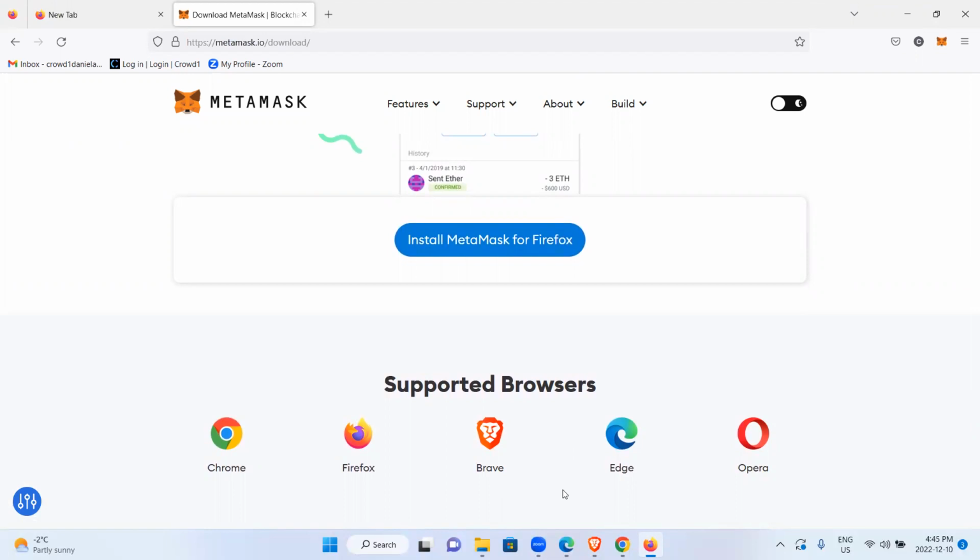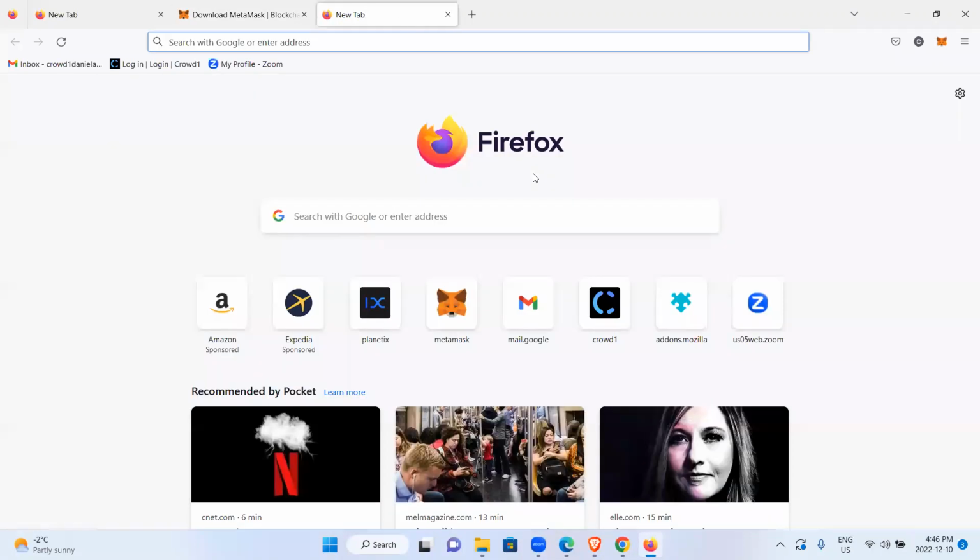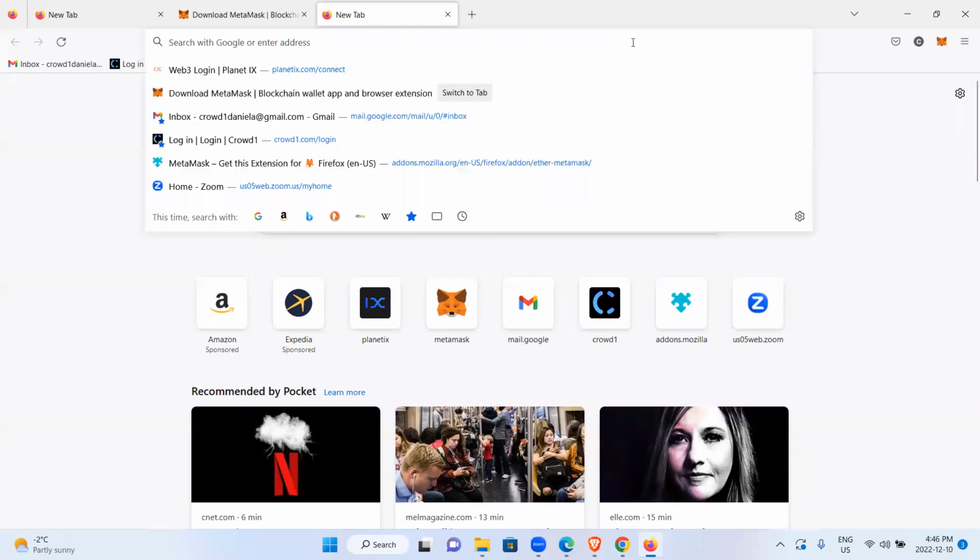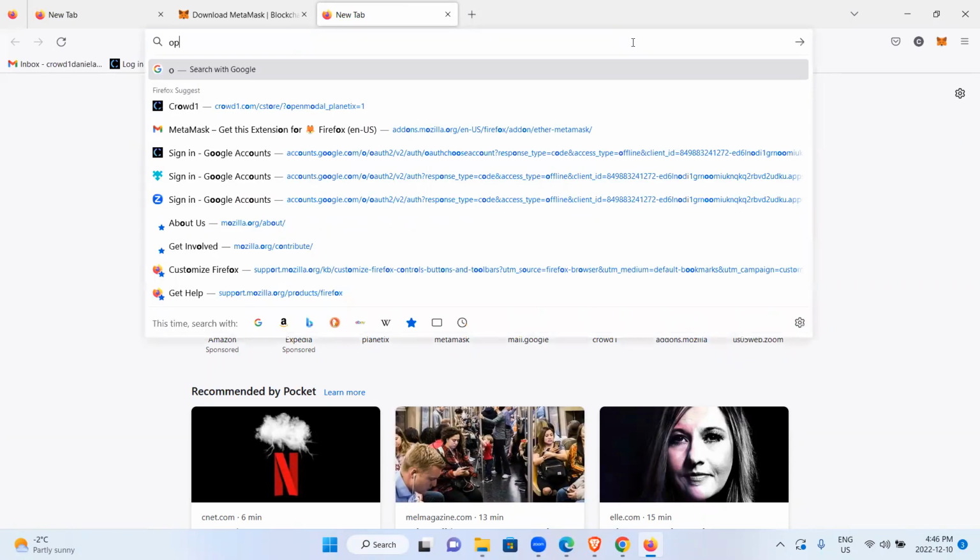And if you guys are not sure how to download the browser, I'm just gonna show you right now very quickly. So right now I don't have an Opera browser, so I'm gonna download an Opera browser. So how do you download an Opera browser or just any kind of browser? Easy. You just need a browser, any browser that you have. Go open a new tab and search up Opera browser.